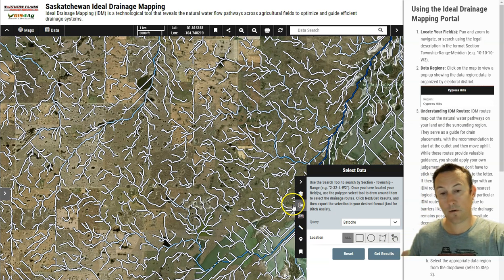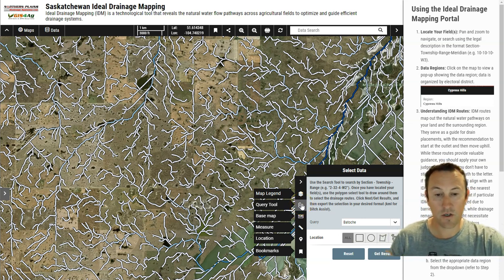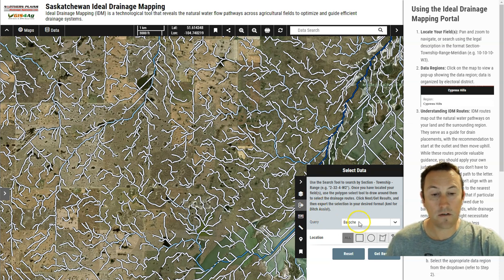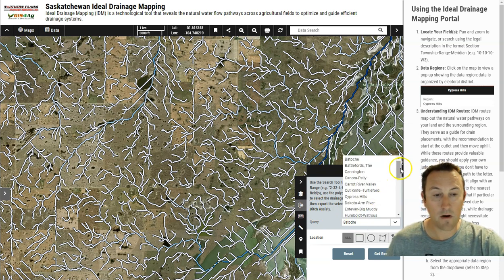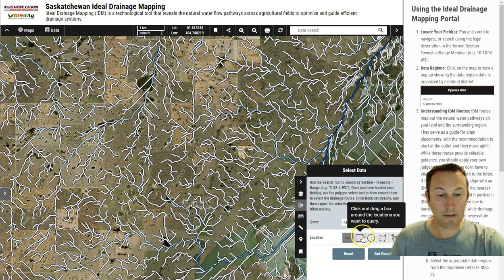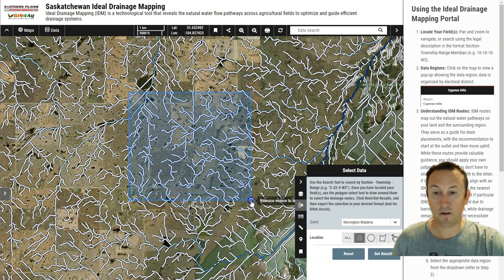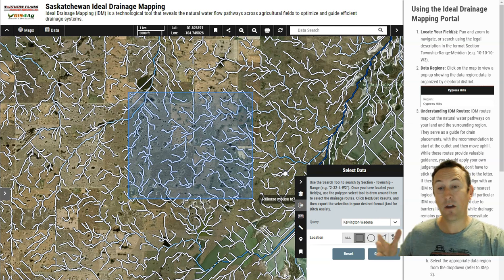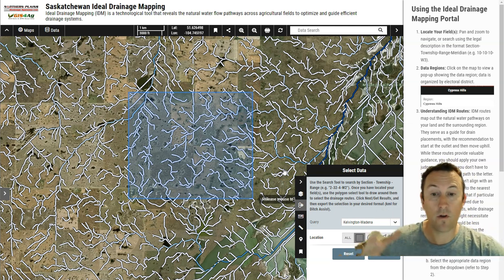And if you're on a desktop computer, this select tool here should be the one that's already open. So the first thing you need to do is under the query, choose the region for the data that you actually want to select. And then you can use either the polygon tool or just the self-closing tool. I'm just going to use that one just to drag. You just need to drag an area bigger than the field or the area that you want, just to make sure that you get everything in.